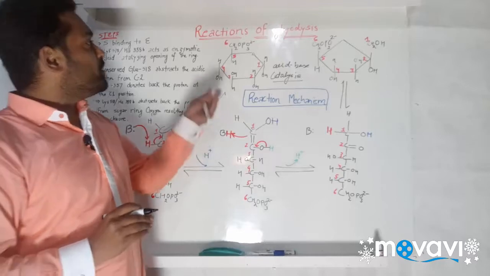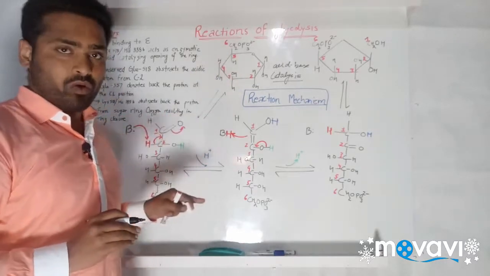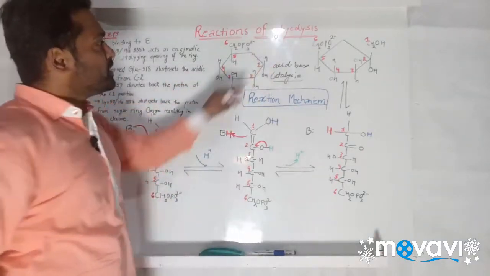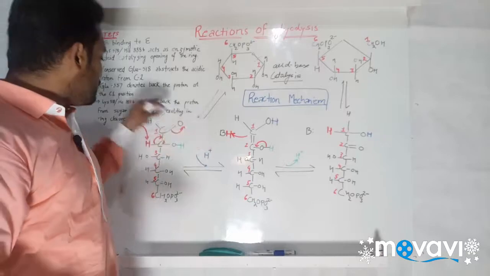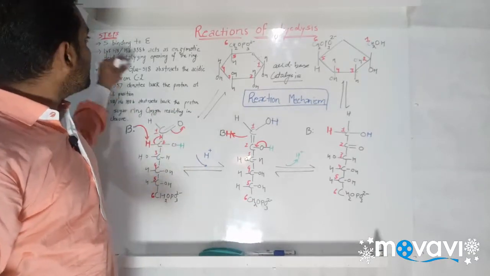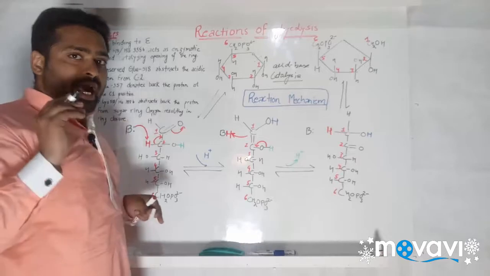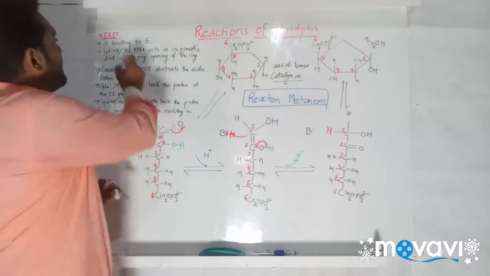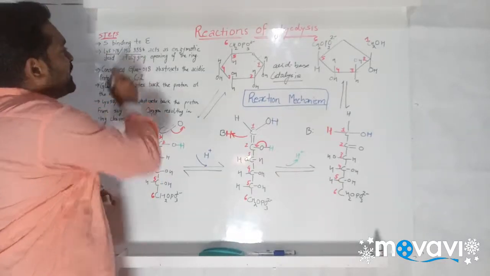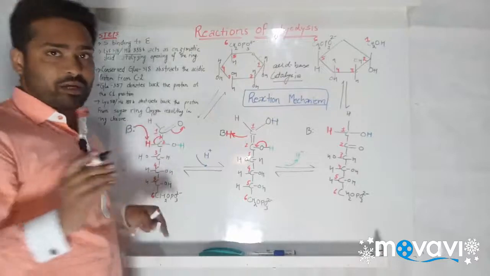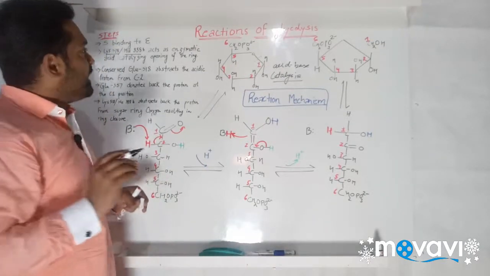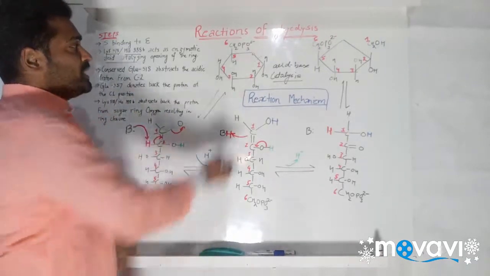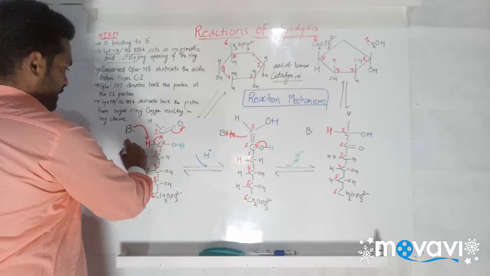In the first step, this is the ring structure of glucose 6-phosphate, and we are going to cleave it from here to form the open chain structure. This happens when the substrate binds to the enzyme, and the enzymatic lysine 518 or histidine 388B, that is the position of these amino acids present on the enzyme, act as enzymatic acid that would catalyze the opening of this ring.